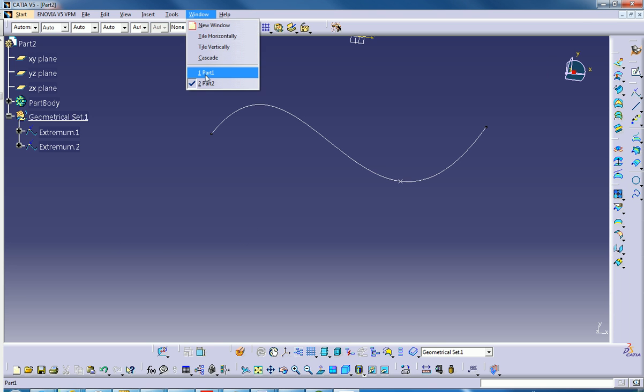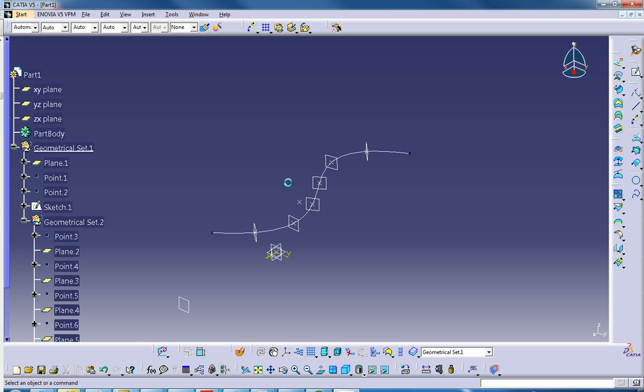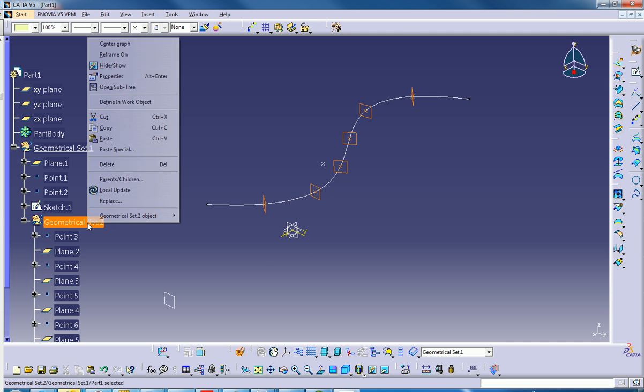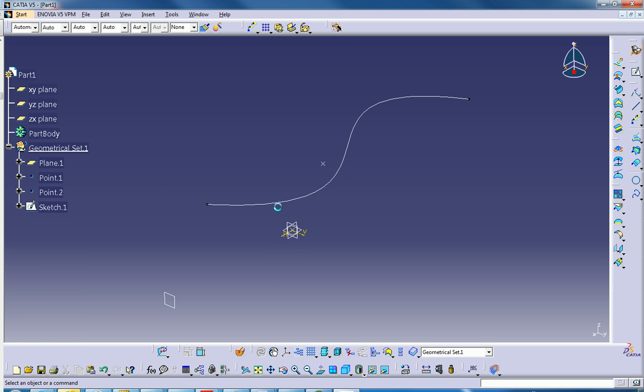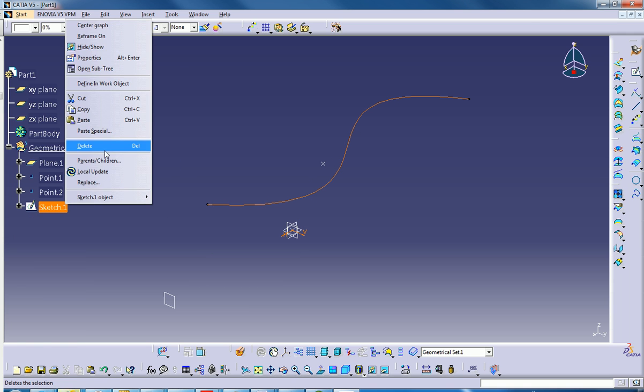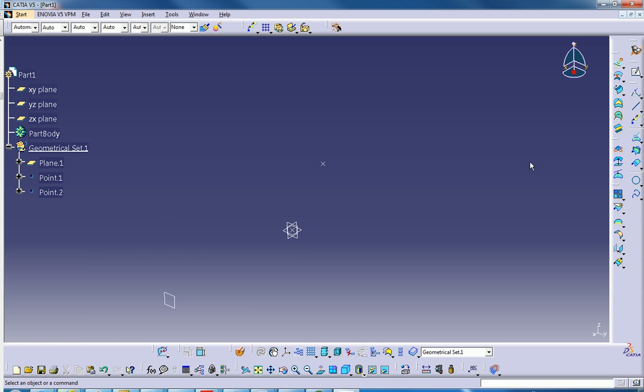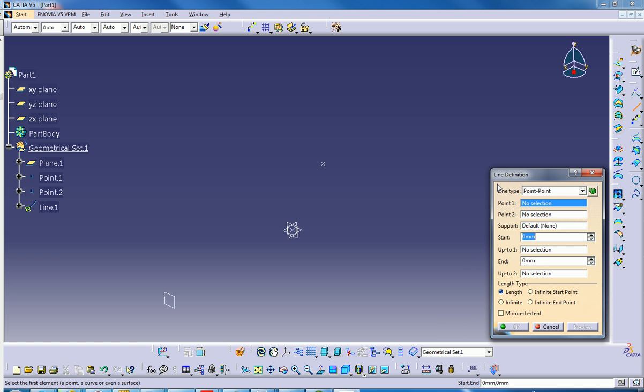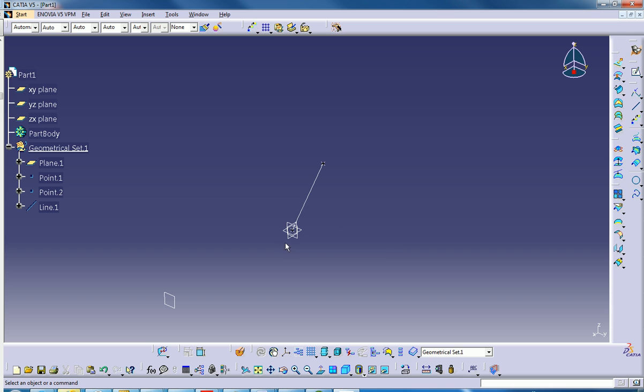We talked about points earlier. We can now go back to our original model, part number 1, and try to connect the 2 points we had earlier. If I delete this result that we have here on our screen and also delete the sketch here, we'll be left with these 2 points. So I can easily go in, click on the line command. This is a 3D line as opposed to a 2D line. I can simply click on this point, click on that one, hit OK, and you have yourself a nice little straight line between the two 3D points.